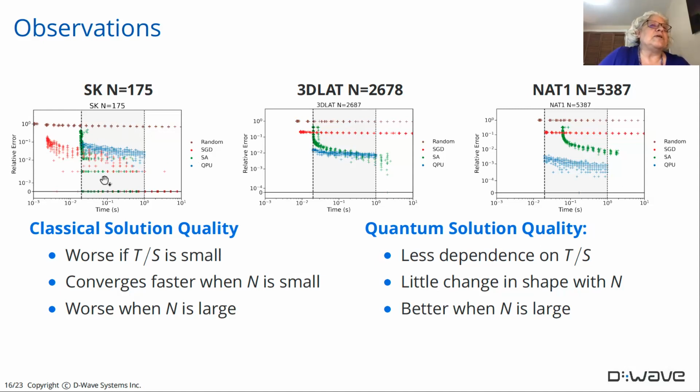So this is the sense in which, arguably, even though they met our criteria for hardness, these are still pretty easy problems, because all of the classical solvers are finding ground states within the time range of our test. And then in the middle, we have the 3D lattice problems, which are midway in between. And we can see this was exactly the case where the quantum annealer outperformed all of the classical ones when runtimes are small, but not when you can use a full second to get one solution.